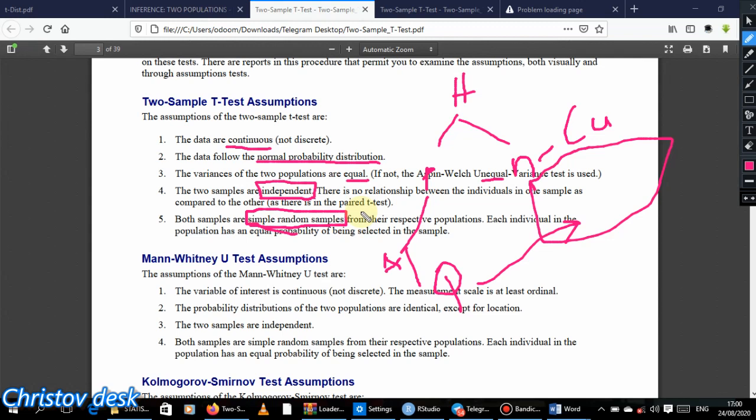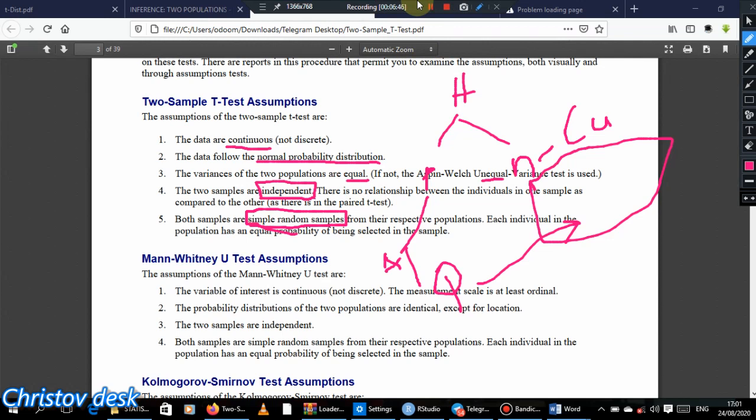Whenever you are in the field working and you come up with data sets and you want to run a t-test, you have to make sure that they in a way satisfy these assumptions before you can carry on to do your t-test. That is basically what we are talking about.